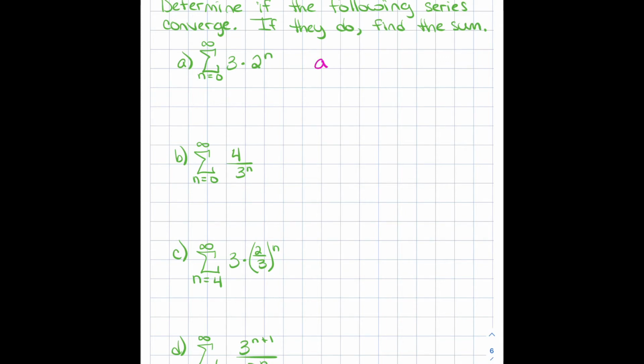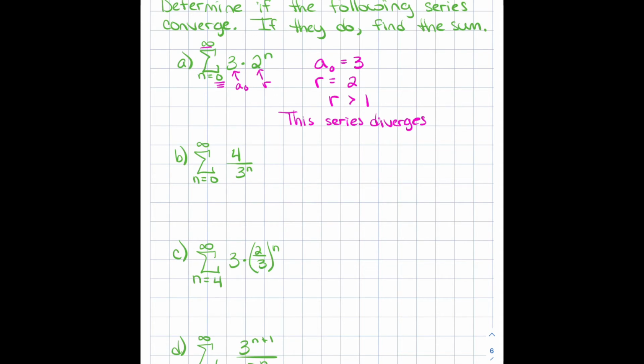How's that? So in this case, I can see that this is definitely in the form of a geometric series because I am going from 0 to infinity. Here is a sub 0. There's the first term, and here's r. So the first term is 3. The ratio is 2. 2 is greater than 1. This series diverges. It's so nice to not have to write out all of those partial sums. We can just say that for certain. These terms are just getting bigger and bigger.